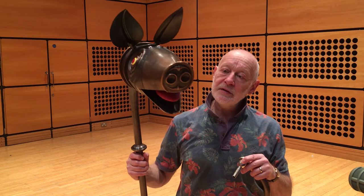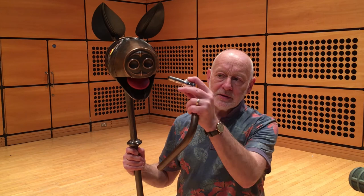Now, the big thing, this wonderful head, that's the most eye-catching part. It's very important because this is not a bell. It's not like a modern brass instrument. The sound of this instrument doesn't just emerge from the mouth. It radiates all around the head, even backwards. And that's very much like our own voices or the voice of a pig, a donkey.